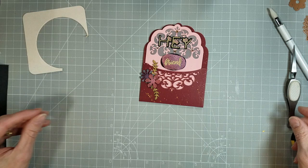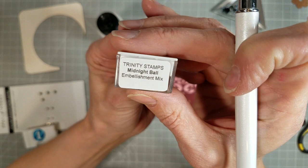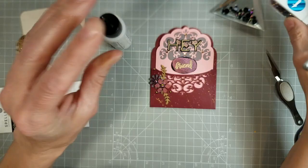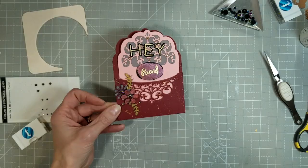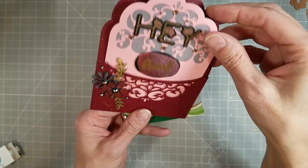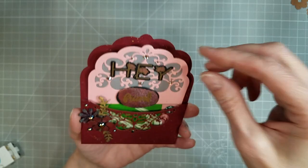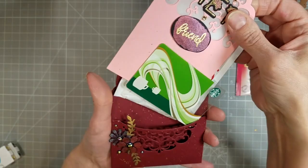Next I wanted to add some centers to these flowers — they just didn't seem right without a center. I tried the darker gold from the gold mix; however, it's too small. So I dug through my stash and I'm going to use the Midnight Ball Bobbles from Trinity Stamps — they've got some really large bobbles in that set, four or five sizes. I add a scattering of them throughout the floral arrangement; I think they're just perfect with this shimmery dark watercolor card look. You can fit a gift card on the bottom portion of this card, which means you could fold it inside and make this a gift card holder. You also can fit a cocoa packet or a tea packet or some other small packet inside that envelope. Perfect gift.